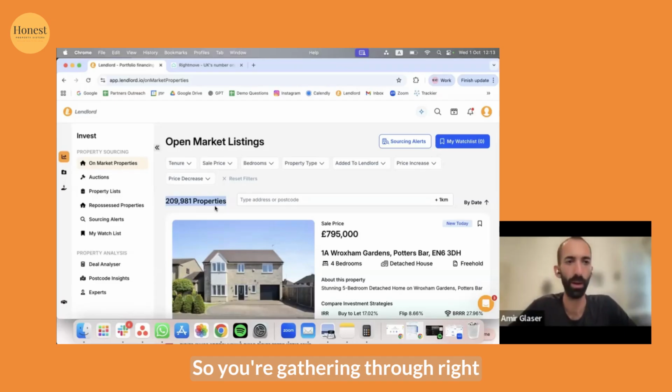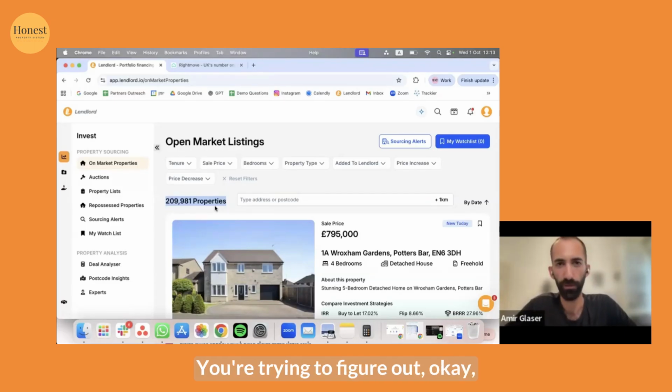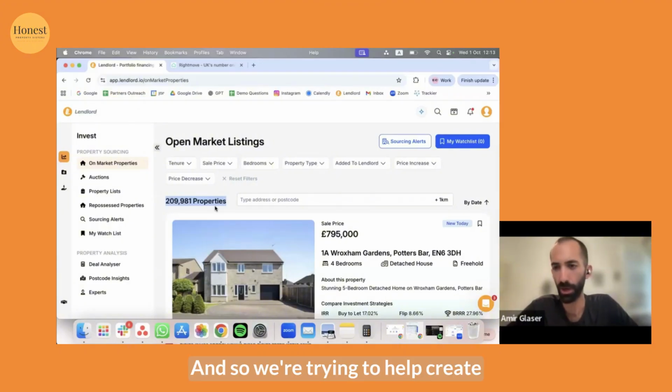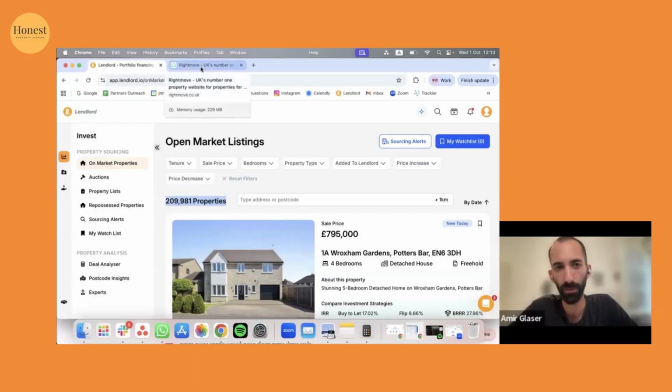So you're scouring through Rightmove, you're looking at Zoopla and beautiful properties. You're trying to figure out, okay, is this really worth £200,000? Is this worth £300,000? If I bought this for £80,000, is this a really good deal? And so we're trying to help create that knowledge base through this new feature that we've created.